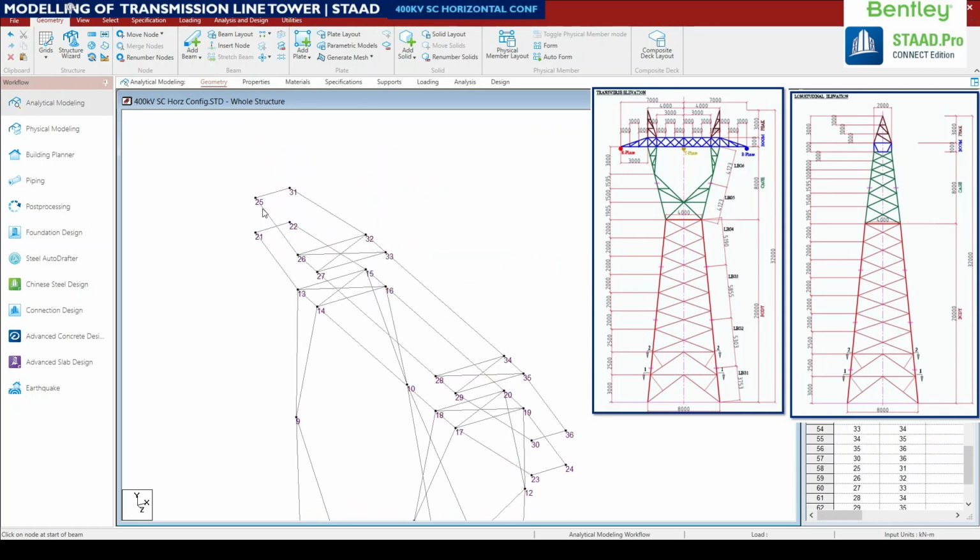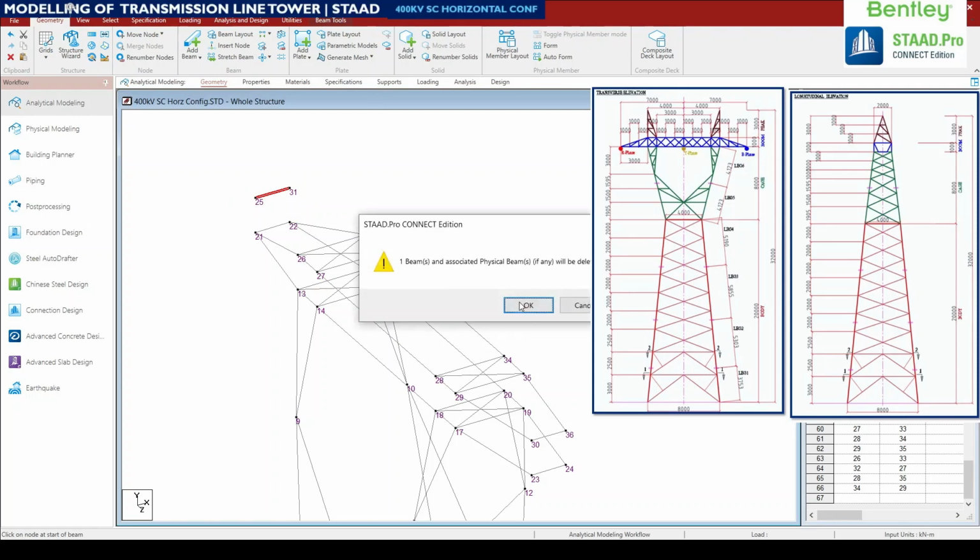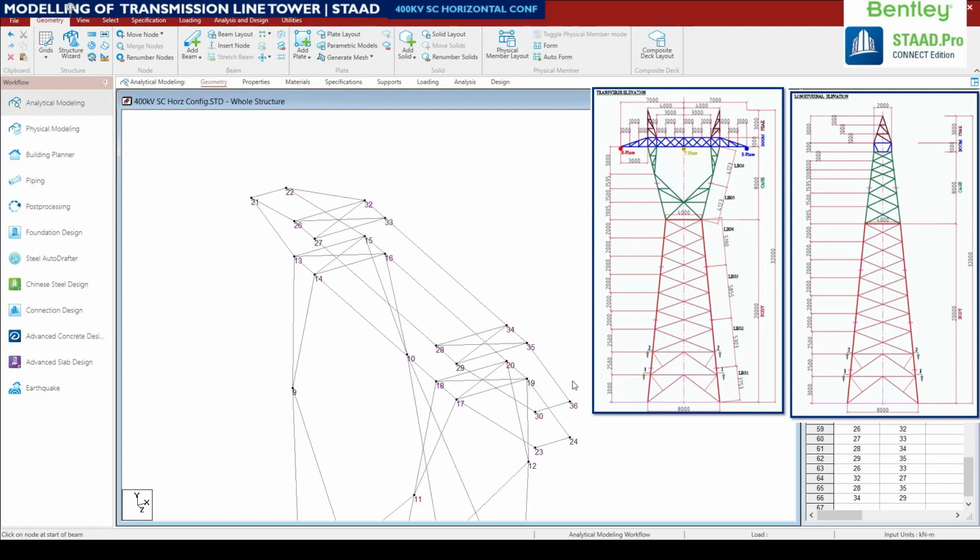So now we need to select this node, this member, and edit here the point 25 should be 21, and similar like for this member 31 should be 22. So now we can delete this member which is not required and the node also.